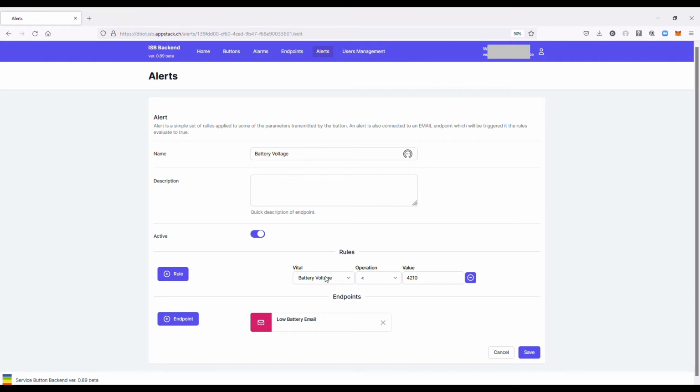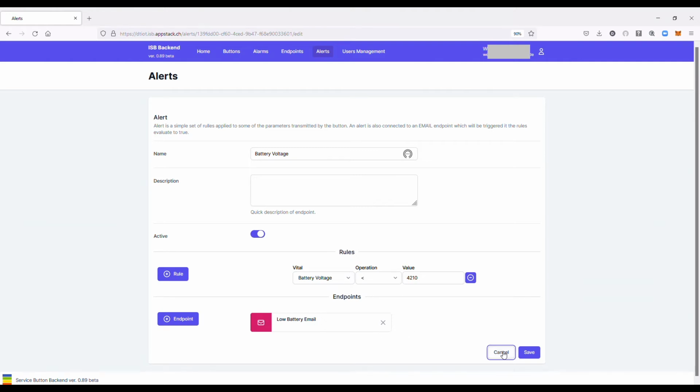You have a rule here with a battery. The rule you call a battery voltage, and the operation is if it's smaller than 4.2 volt or 4210 millivolt, then the threshold is triggered, and the endpoint is then an email, which is in that case the name of a low battery email.